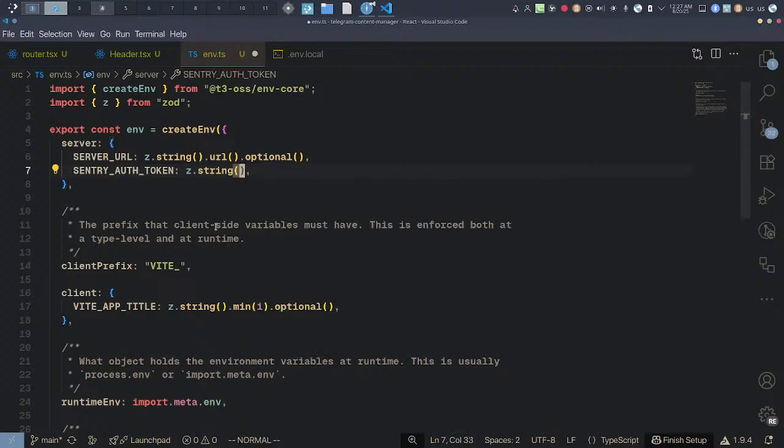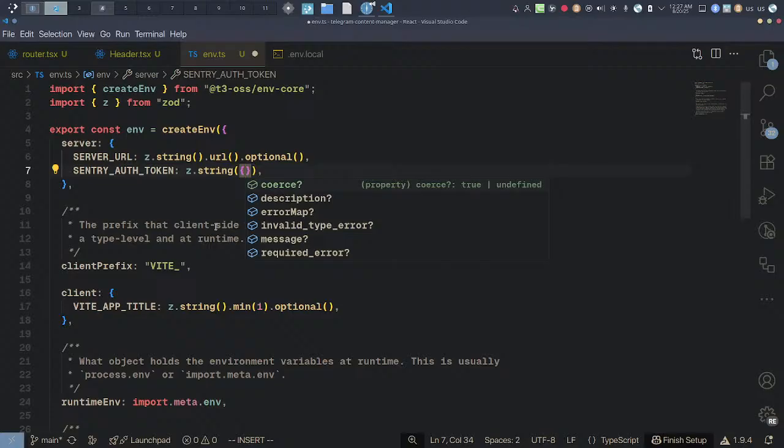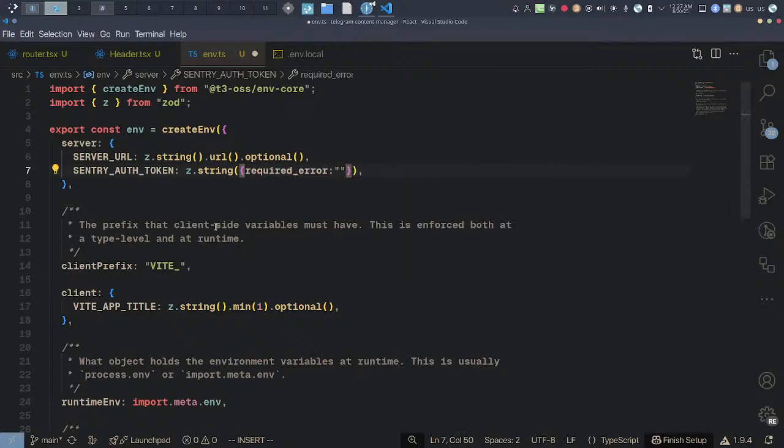Let's just leave it like this, maybe. Or I just leave this empty for now.